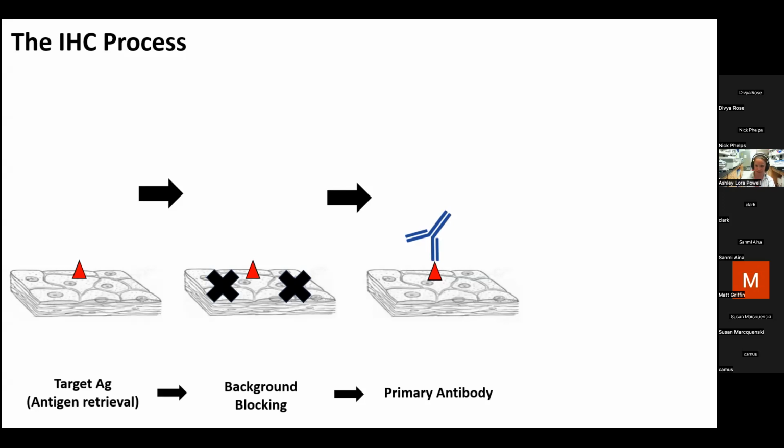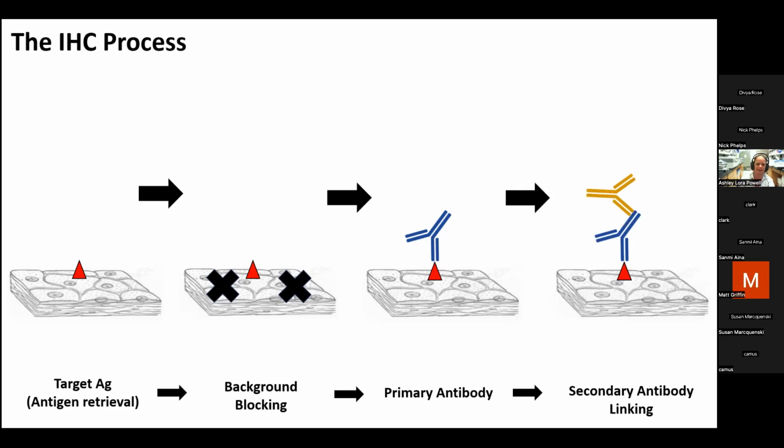And the direct method would stop here. And then you would add your substrate, chromogen, enzyme to create a detectable reaction. I'm going to continue with the indirect method, but just know that the direct method would stop here. And then a second antibody is linked to the first antibody. And it's often created in a different animal. So you'll hear things like rabbit anti-antigen and then goat anti-rabbit, and that's what that means.